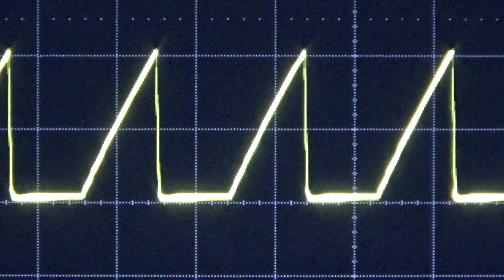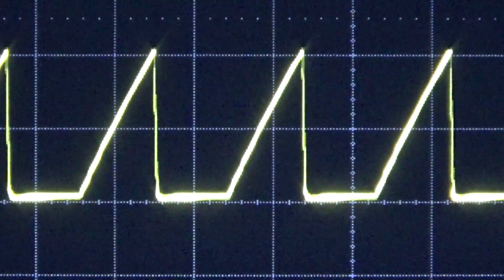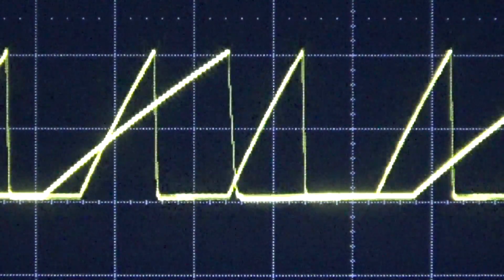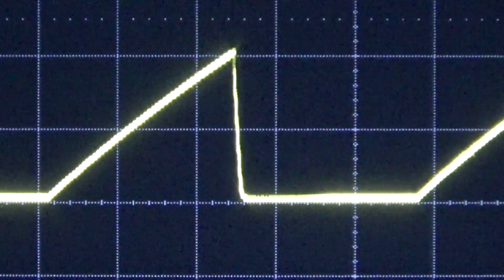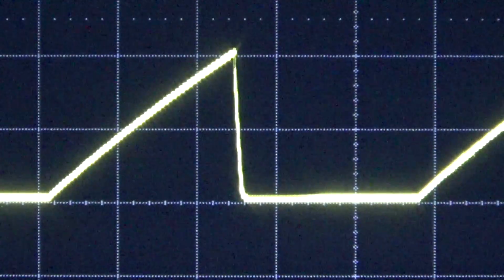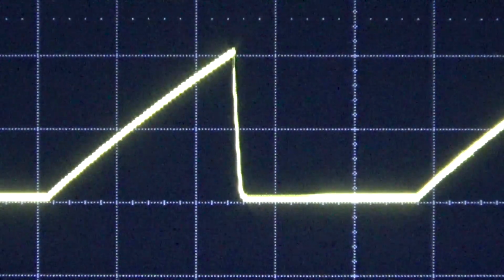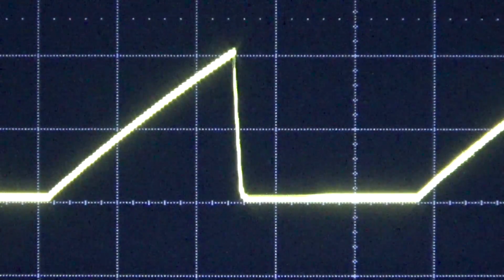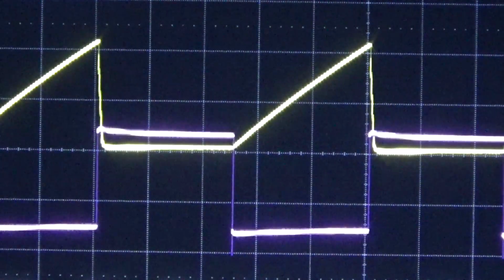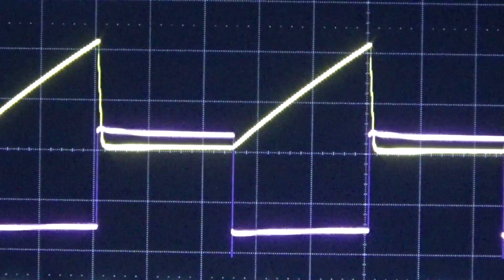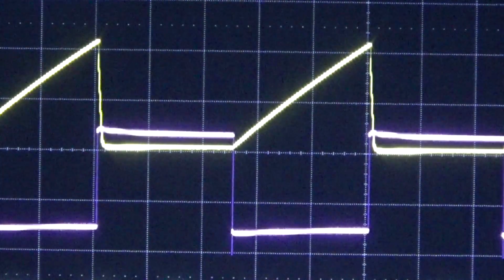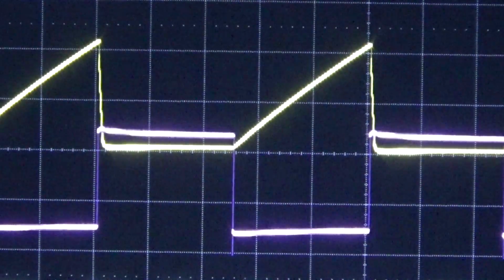We can change the duty cycle by controlling when the transistor gets turned on. When the transistor is on, we force the output to go to 0. If we didn't force the output to 0, then we would discharge the capacitor at a rate determined by the time constant. This last clip is the input and output. The input is the pink wave, and it's a voltage measured at the base emitter junction.